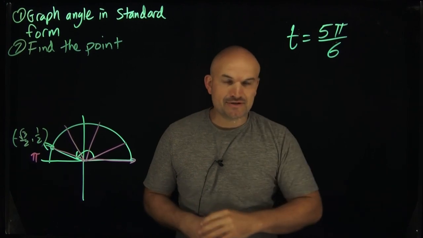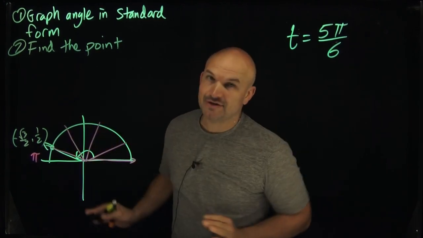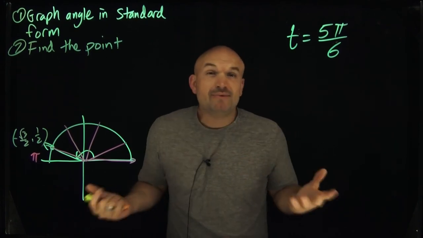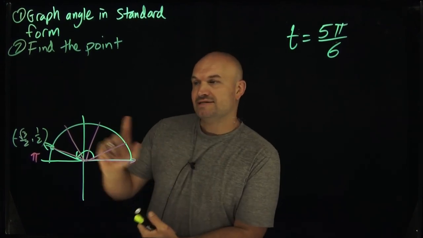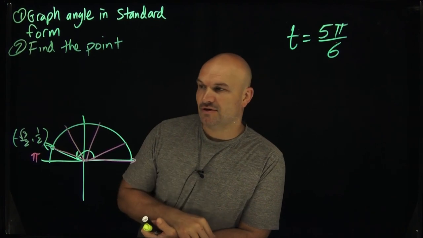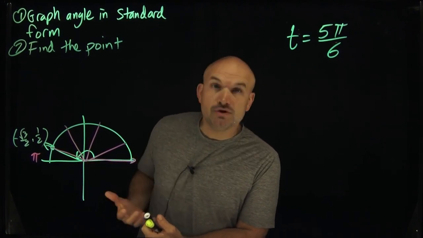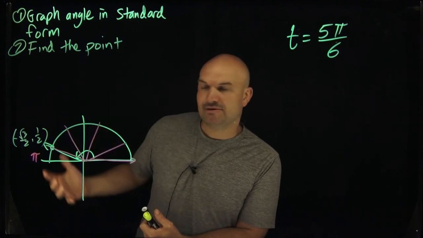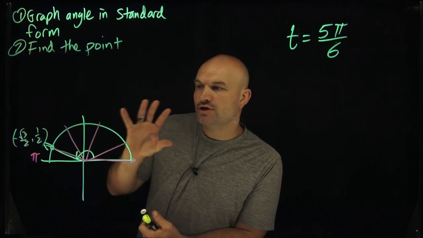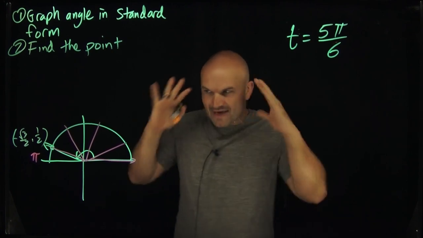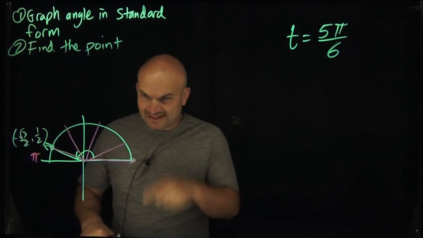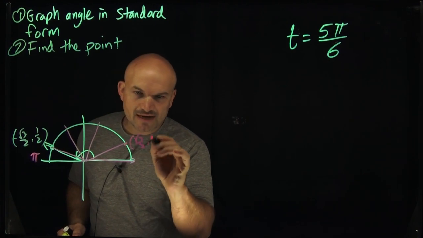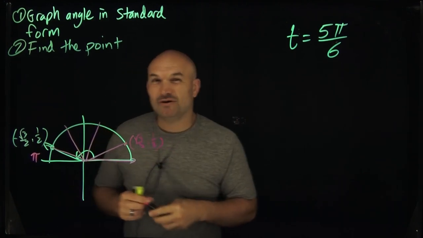Well, there's one thing that I tell my students all the time. I don't want you to memorize the unit circle, please. Do not memorize the unit circle because it is a complete waste of time. What I do want you to memorize is at least the first quadrant of the unit circle because that is something that is going to be used constantly throughout your study of trigonometry. So you do need to know those coordinates in the first quadrant. And then all I did was I knew that this point right here was square root of 3 over 2, comma 1 half. All right, and that angle was pi over 6.